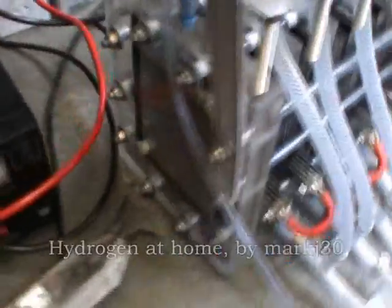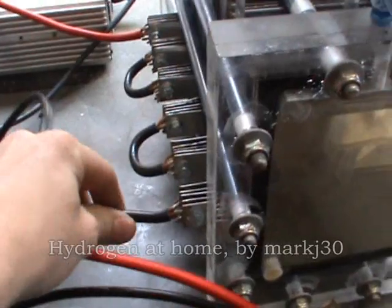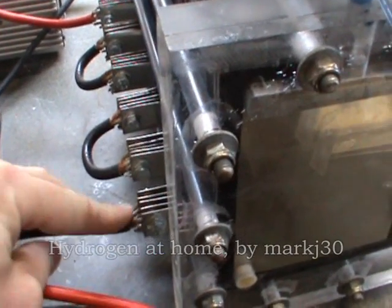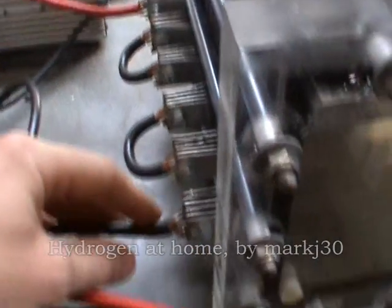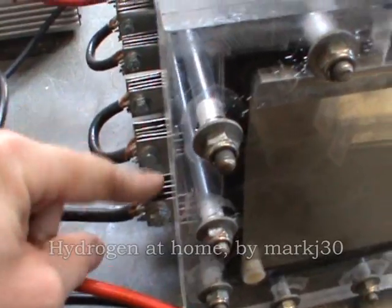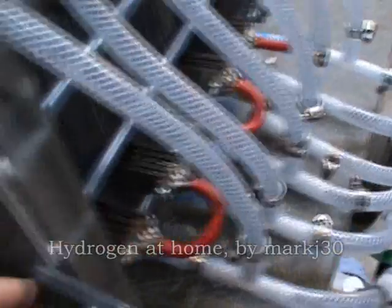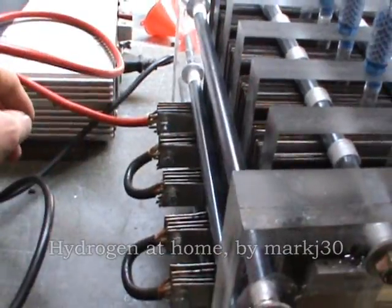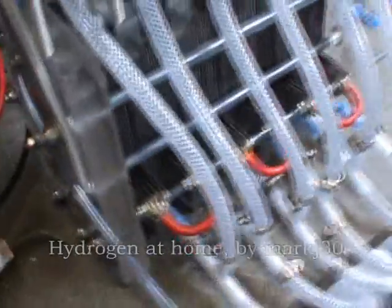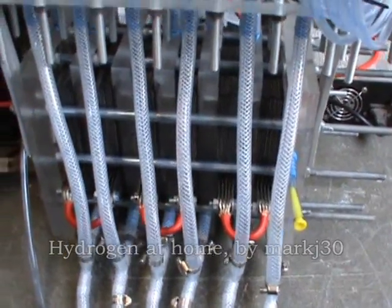The negative terminal is coming on to these plates — every second plate it's connected to — so there's a physical connection to every single plate. There are no neutral plates in this setup. That goes through to the other set of plates, and then links all the way across until you get to the positive terminal on the other side. So effectively it's been split up six times to give the voltage drop, so I've got about 2.3 volts between each plate.